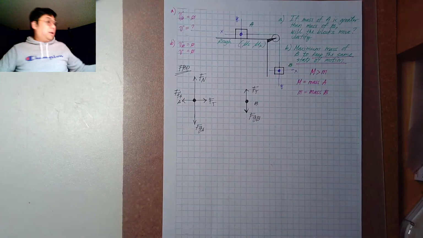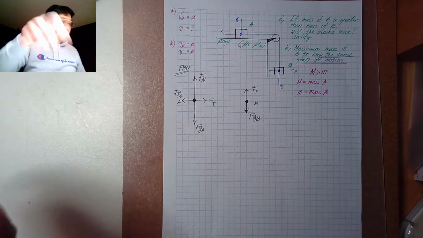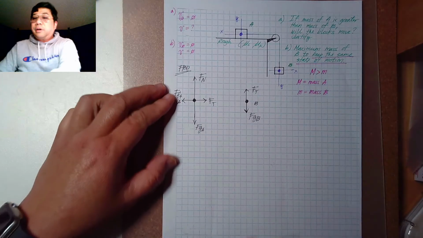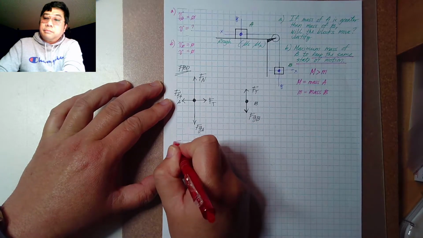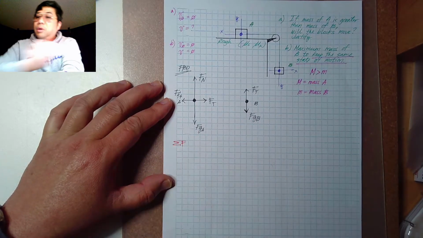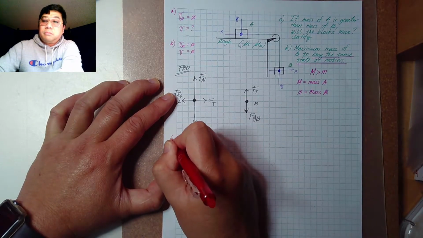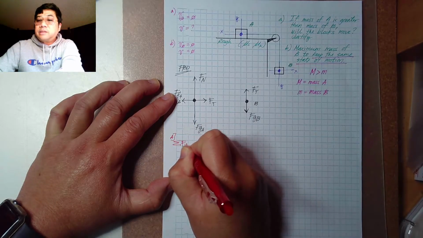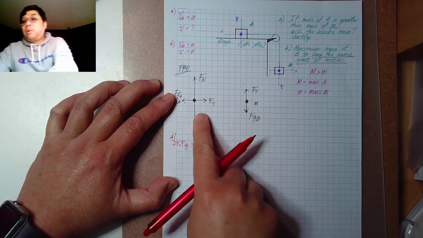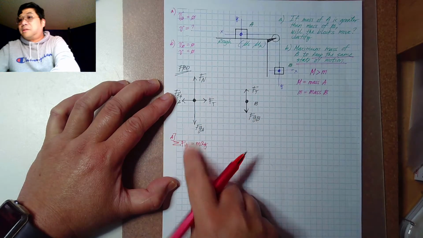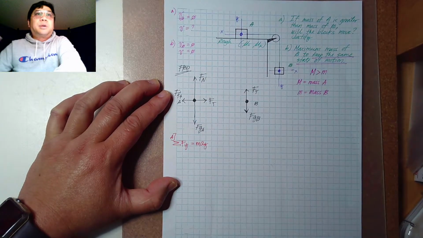So the next step is to analyze the different forces acting on each body. Let me just use the red ink over here. What are the different forces acting along the y-axis for letter A? The sum of forces along the y-axis is equivalent to mass times the acceleration along the y-axis. But we all know that there's no motion along the y-axis for letter A, because of the board, because of the plane.